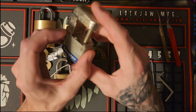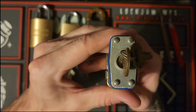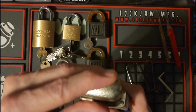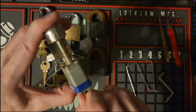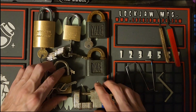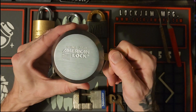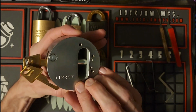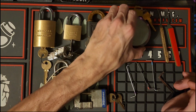I've already shown you guys this one, but I've got this Master Lock armored shutter lock, number 37. Pretty cool lock. Definitely older. Had its fair share of some weather. Recently I've acquired my first American 2010 puck lock. Like that. Got a great deal on that. I'll put this over here so you guys can see it a bit better.